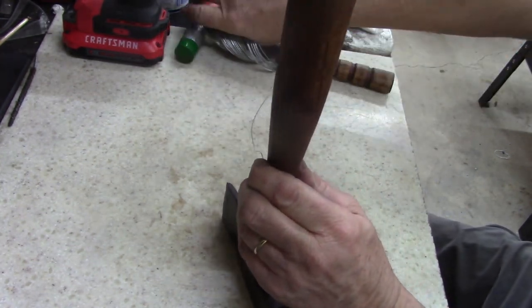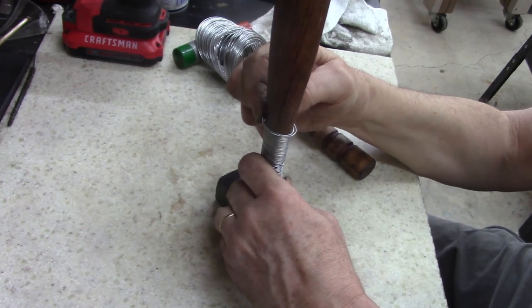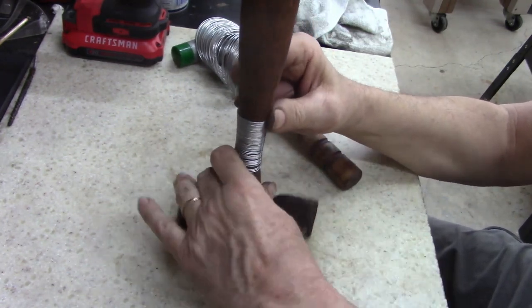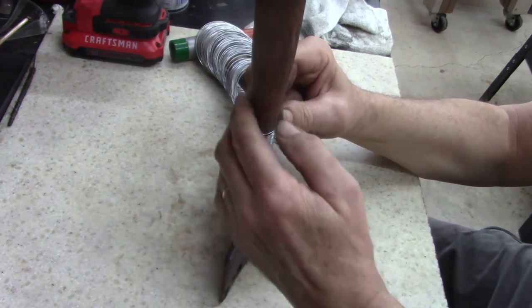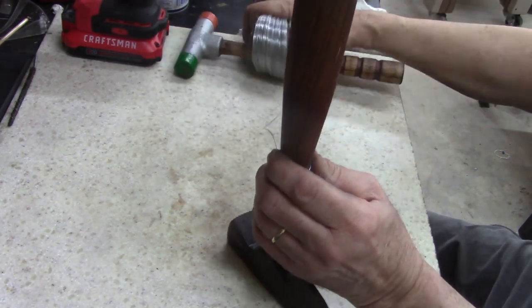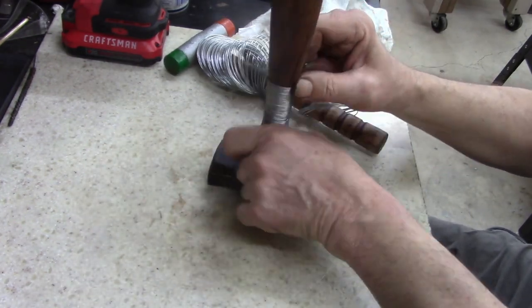If I remember right, that man had like 8 kids, so anything he saved money on, he did. Okay, whoops, over. Yeah, like that. If anything, it'll look kind of neat. My hands are starting to get sore.